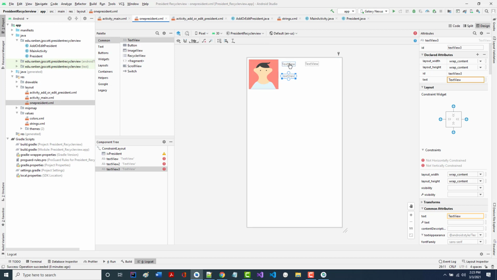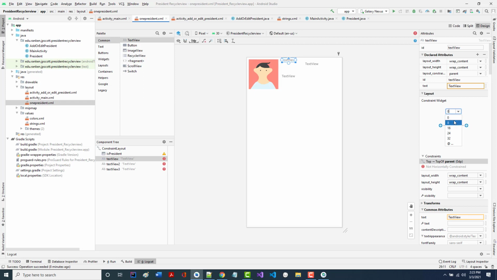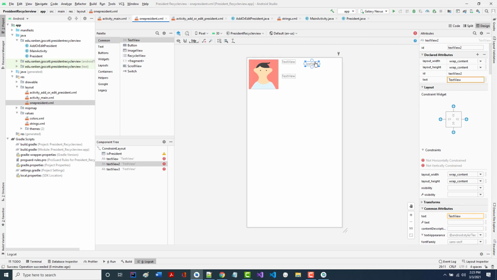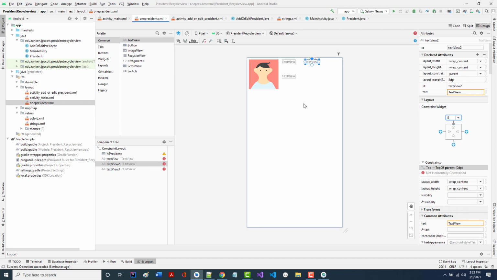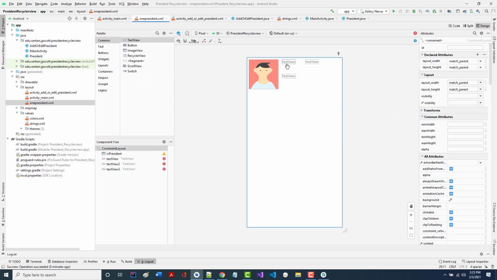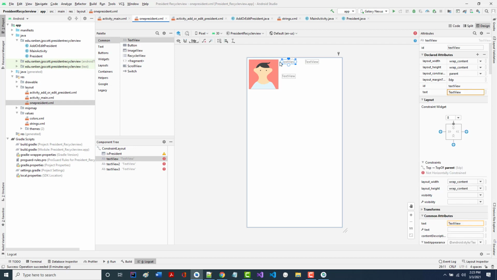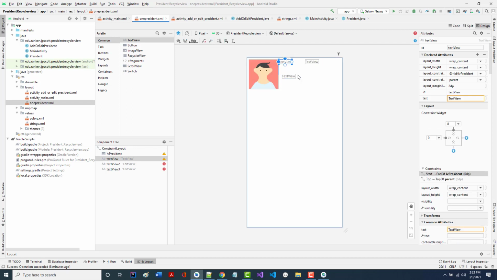So I'm going to come in, and I'm first going to constrain this to the top and bring it down 8 pixels. I'm going to do this one up to the top, and I'm going to bring it down and constrain it to 8 pixels. I'm just starting to do my constraints. I'm going to do this one. I'm going to push it to here. All right, and I'm going to say that I want it, maybe 16, okay?